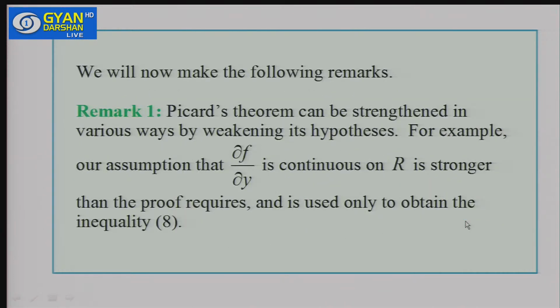Now let's see some remarks. As I was discussing, Picard's theorem is sufficient but not necessary. If it is not necessary, there is obviously scope for improvement to make it necessary, right? So is there any lighter condition which we can put so that the solution will still exist? Obviously, some functions are escaping our conditions. By escaping also, they are giving existing and unique solutions, as these conditions are not necessary.